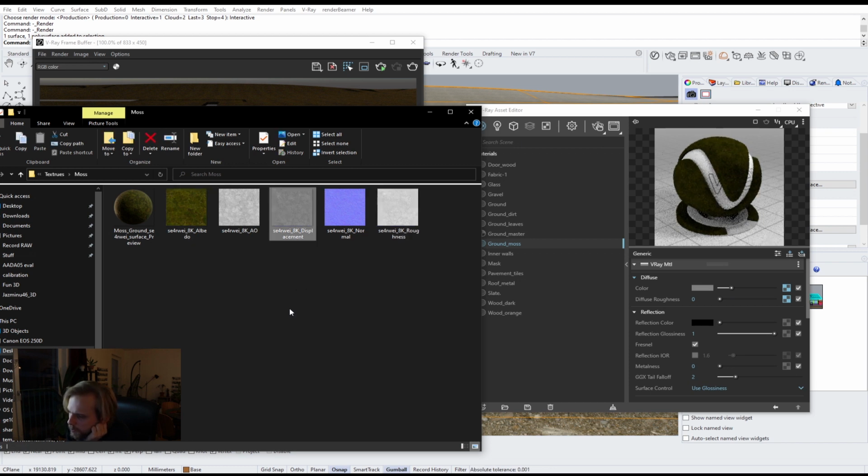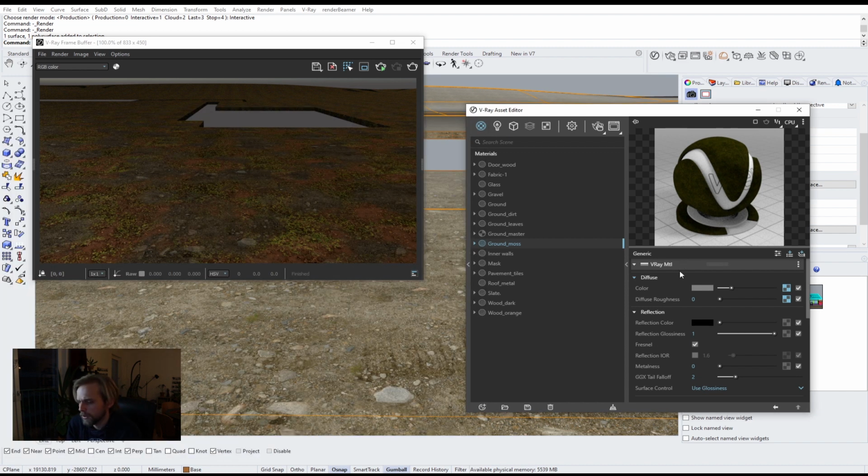If we dealt with displacement, we would need much more processing power and it would take much longer, but it would produce nicer results, basically. I will show displacement, of course, during these tutorials, but at later stages, so that we don't need to wait that long for every test render. So all of that is done. Oh yeah, reflection, just a tiny bit, 0.8 should be fine. So that's our ground moss, right?